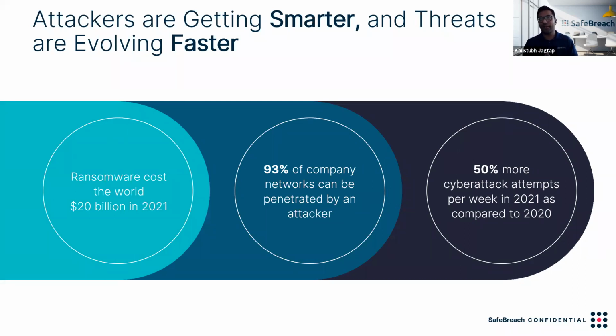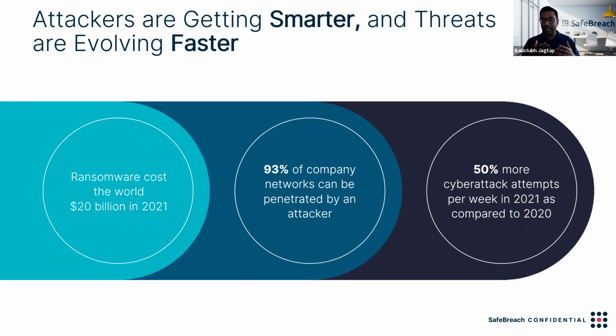When Log4j became prevalent, once it was discovered in November, December last year, attacks on organizations nearly jumped 50% as compared to 2020. And the majority of these just came in the last 2 months of Q4. So everything was going hunky-dory. I wouldn't say hunky-dory, but everything was going fine. But then suddenly attacks jumped 50%. And every single week, there was a new vulnerability being discovered that was consistently being leveraged to gain entry into networks and pass on ransomware or something else to cause more damage.